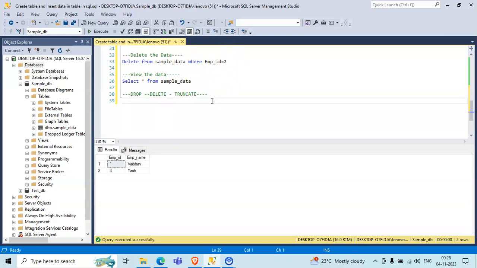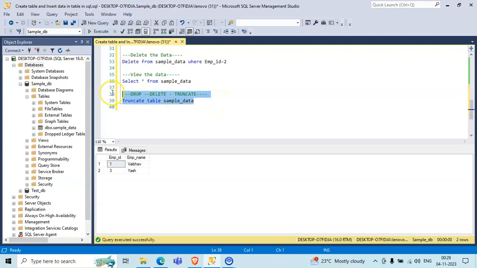Now let's see what is truncate. Delete we have seen. Now let me show you truncate. So I will write TRUNCATE and the name of the table, that is sample data.